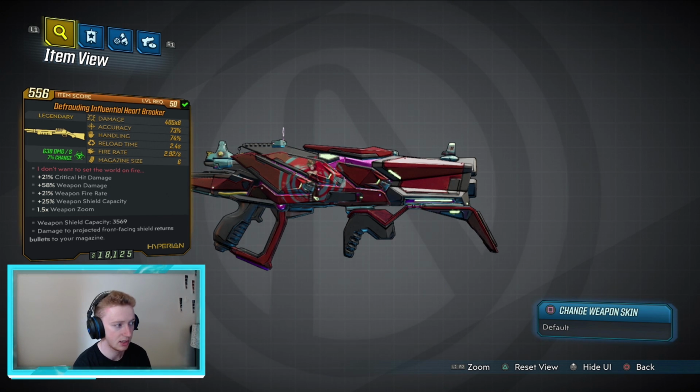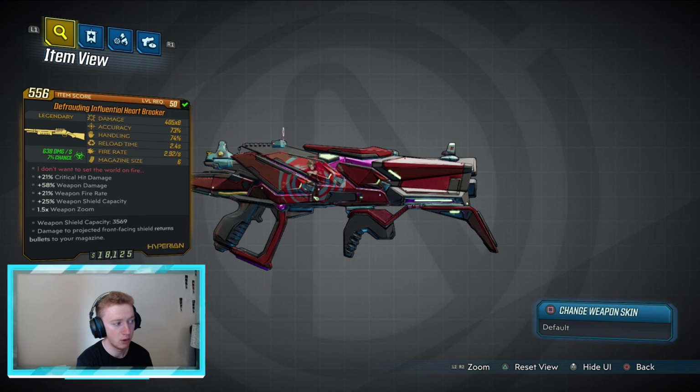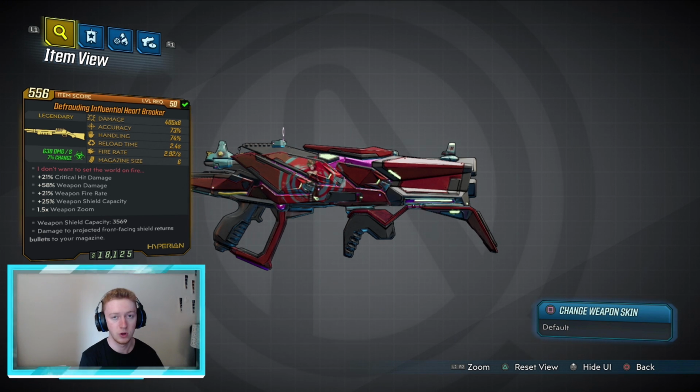Mine also comes with 638 damage per second of corrosive damage, so it's really good for DLC 1 robots because they're a pain in the butt, and there's heaps of them. So this thing is a good mobbing weapon. Also, it does come with a bunch of different varying bonus stats. For example, 21% increase in crit hit damage, 58% weapon damage, 21% weapon fire rate, 25% weapon shield capacity, a whole bunch of random stuff that can vary depending on what drop you get, but there's a lot of good things in my roll at least.